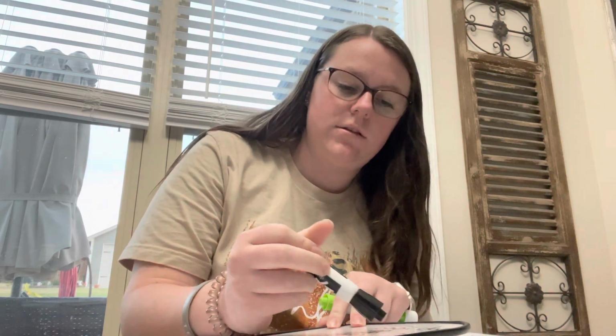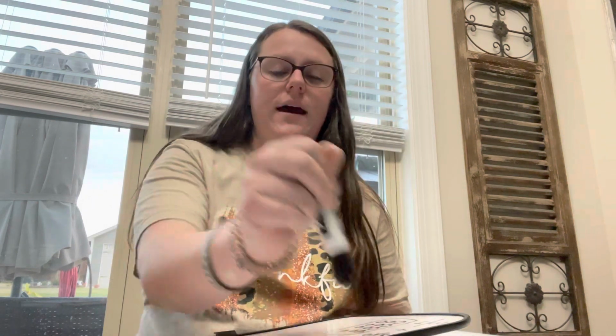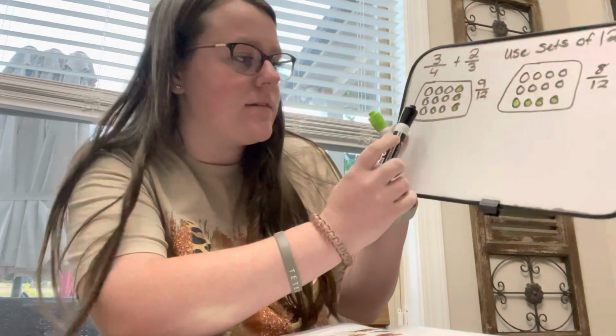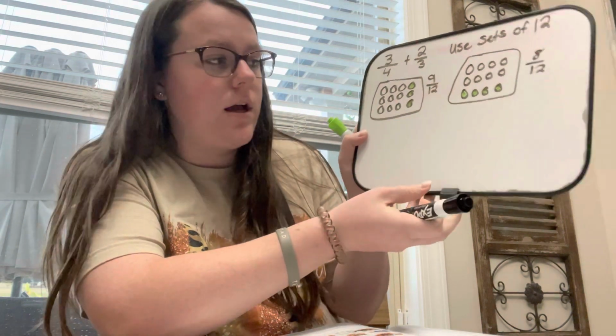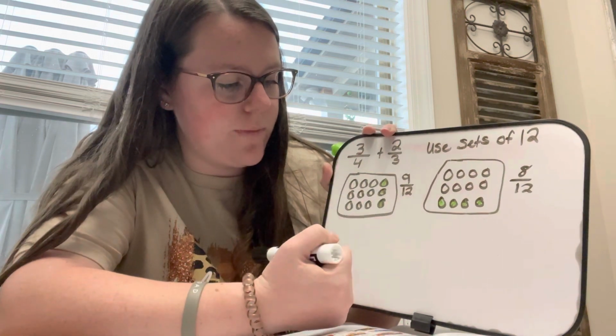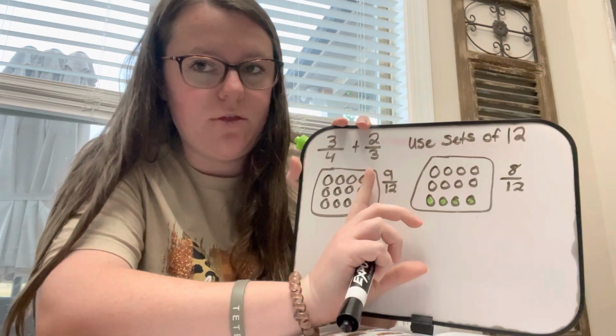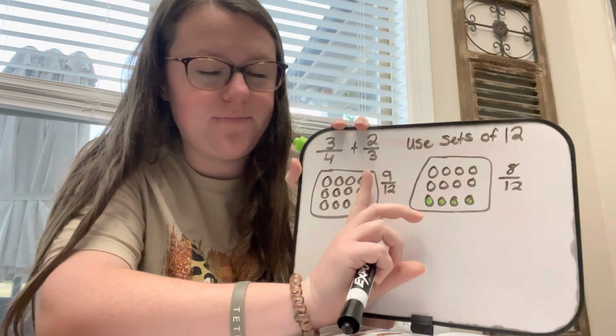of 12. So I can draw out my 12 dots, and so 1, 2, 3, 4, 5, 6, 7, 8, 9, 10, 11, 12. So that is one set, so I circled that set. And then I look at it, and I need to be representing 3/4. So I have 1, 2, 3, 4 groups. So 3/4. So I shaded in this last group. And so if I just look at what's not shaded in, that would be 3/4 of my set.